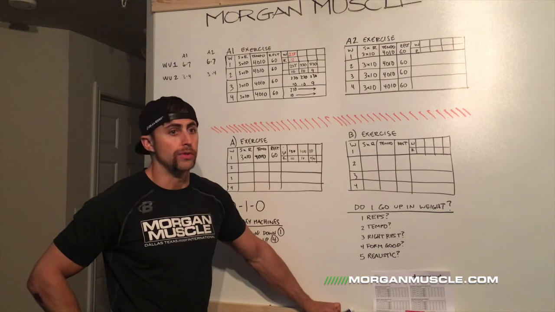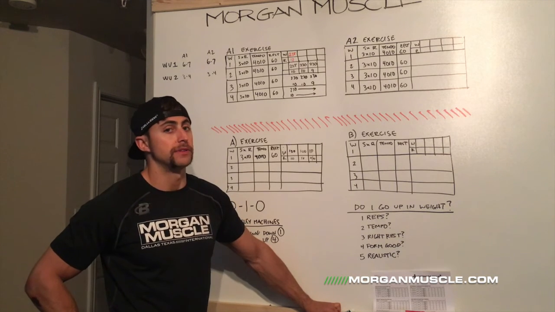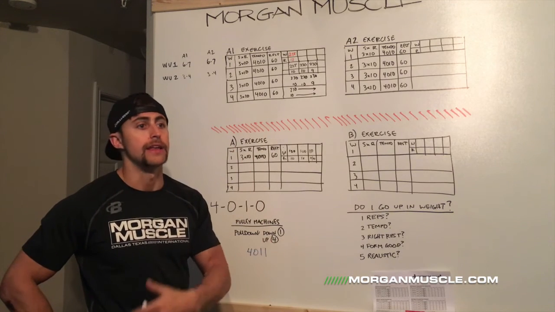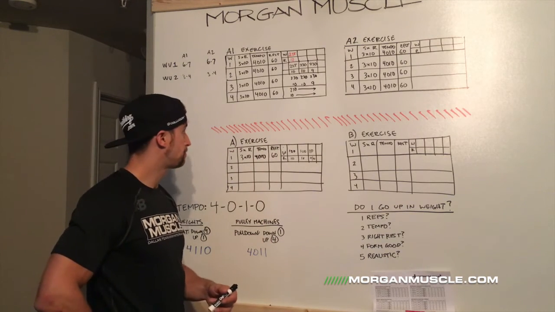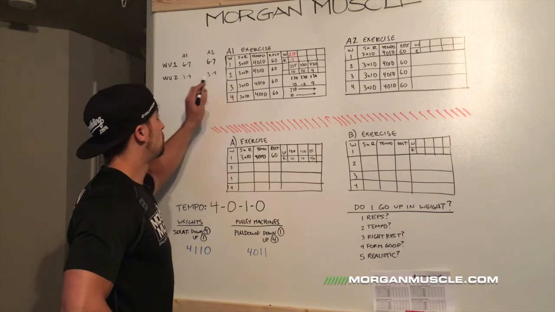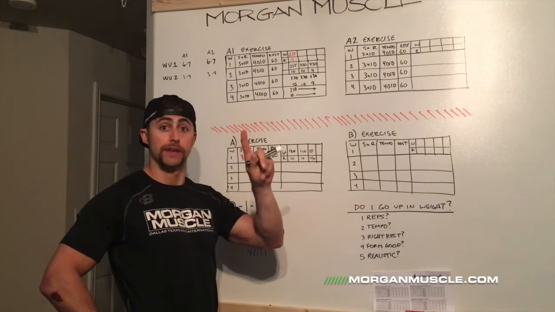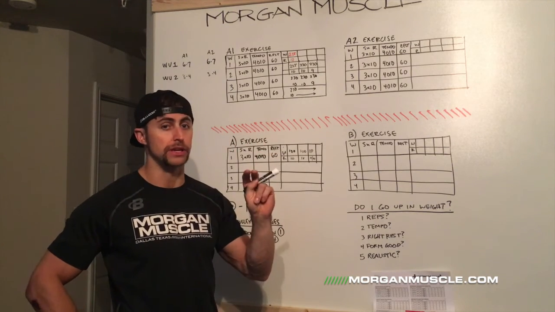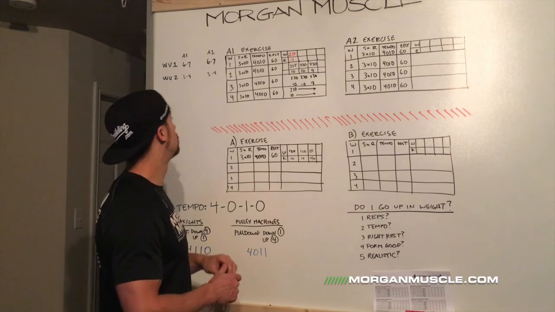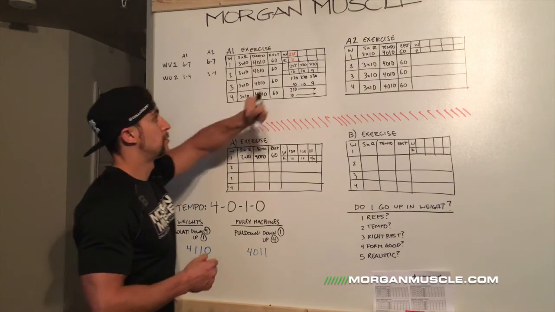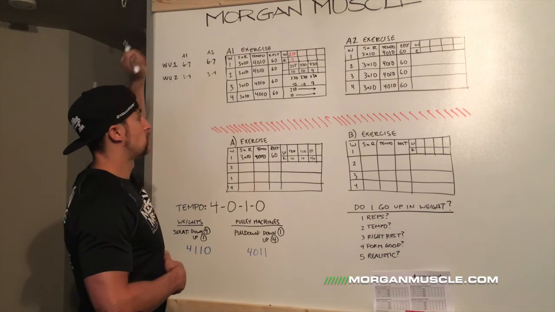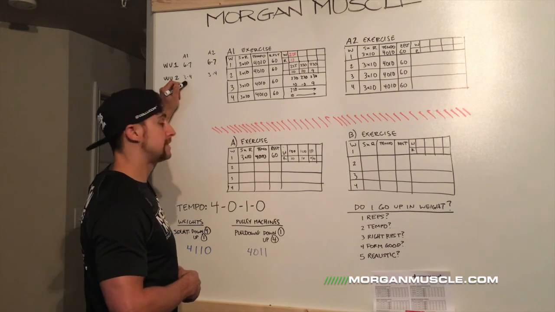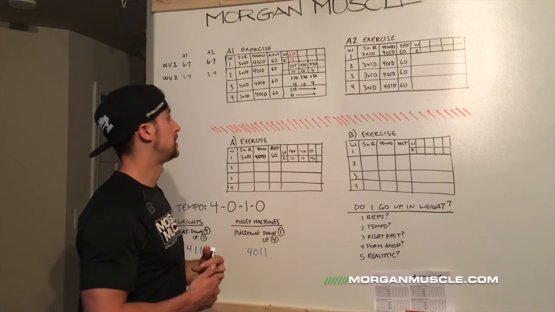So then you know that you need to go up in weight a fair amount for your first set of 10, because you want that first set to actually be a working set, not a set that was way too easy. So the warm-up serves 2 purposes. 1, to actually warm up the body, and 2, to give you feedback as to what weights you need to be using for your first set. So here we'll do squat, we'll do pull down, 6 or 7 reps of squat, 6 or 7 reps of pull down, assess how hard things were, go up in weight, down in reps, again, assess how hard things were.